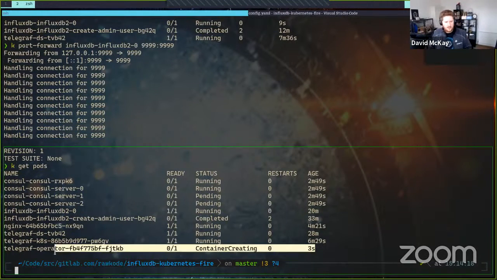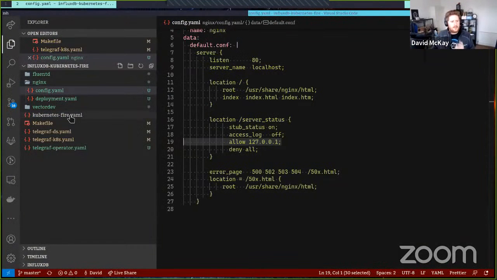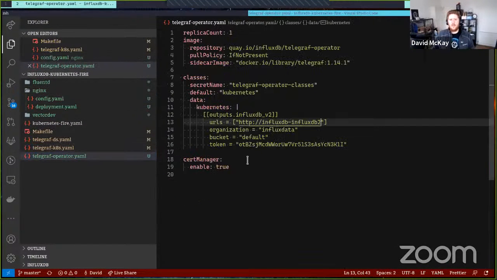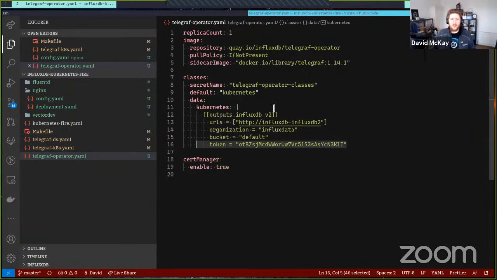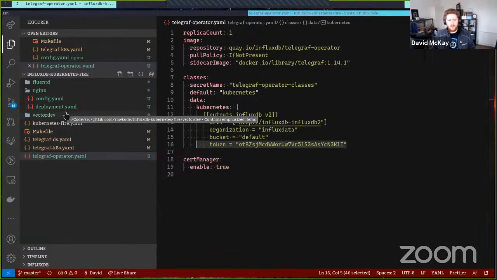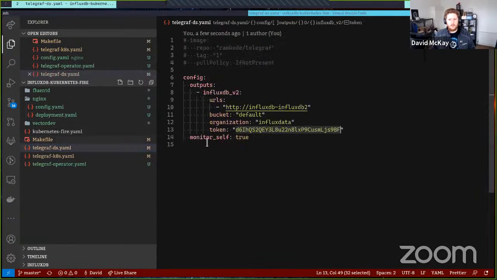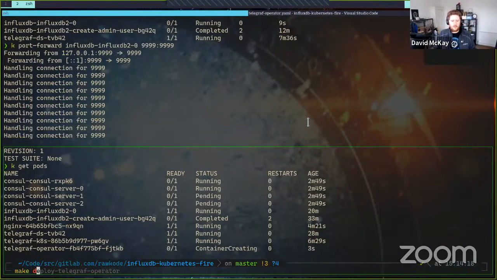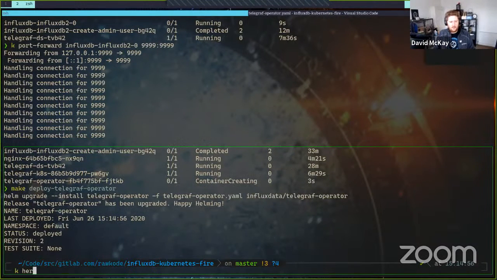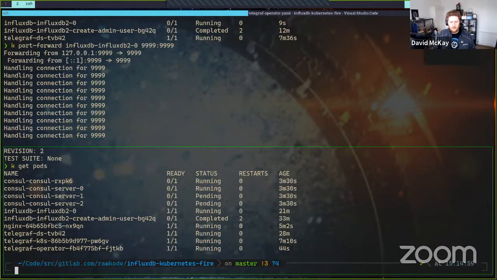And that'll just take a few seconds, but this gives us the ability to tweak and inject containers into other things. So when we want to deploy this, we have to define something called a class. A class is a pre-configured bit of Telegraf configuration that we inject into the operator and make available to other Telegrafs that want to consume it. So I'm going to copy our token again. We're using the same bucket and organization, the same InfluxDB, and we'll just update that configuration. And I'm going to delete the pod just to make sure it's happy.